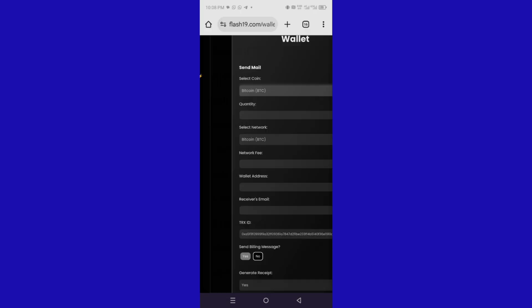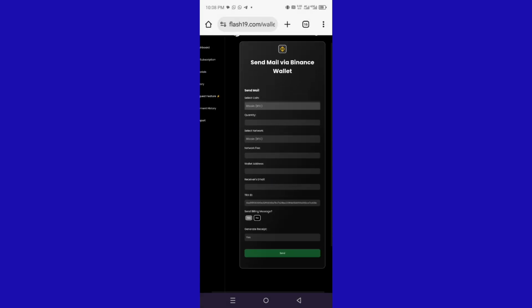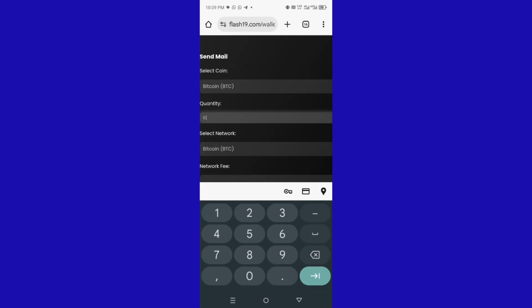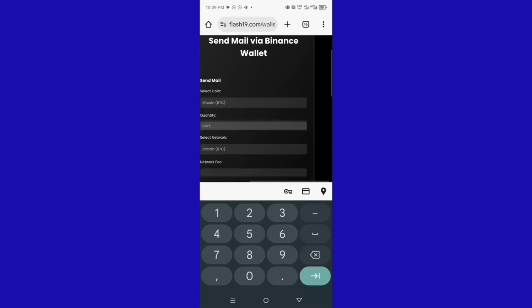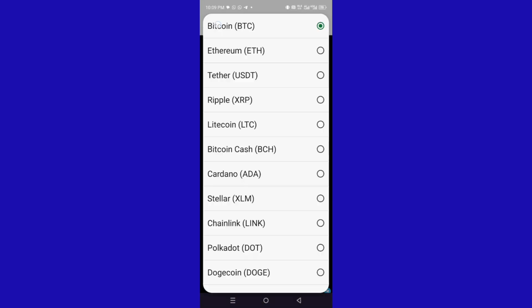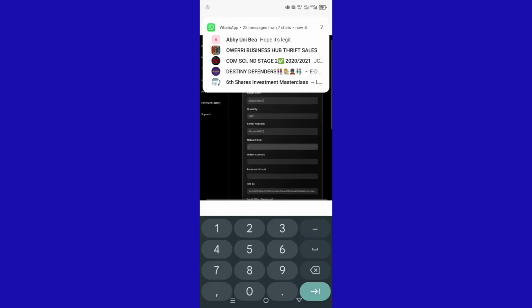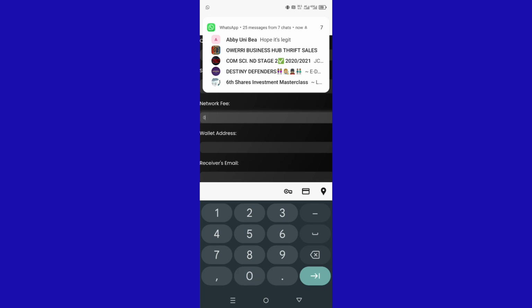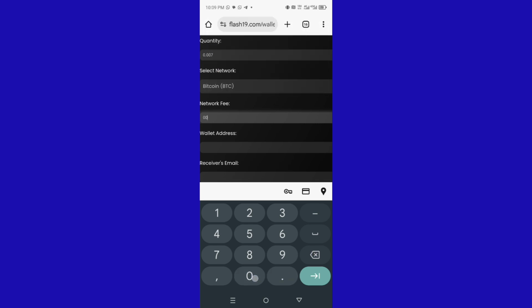This is Binance, so this is Bitcoin. The quantity is 0.007. Have you seen? That's 0.007 Bitcoin. Then I choose the exchange Bitcoin, and then I put the network fee, 0.0001. Have you seen the network fee?